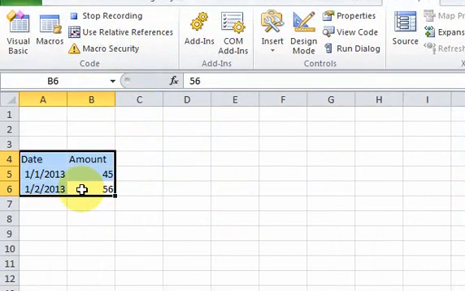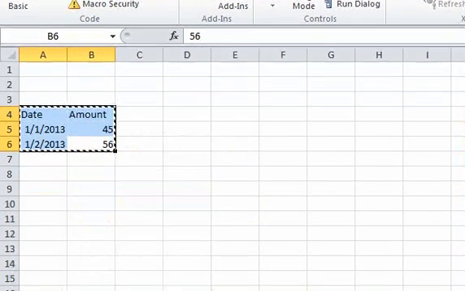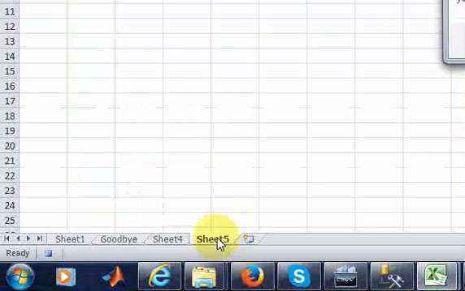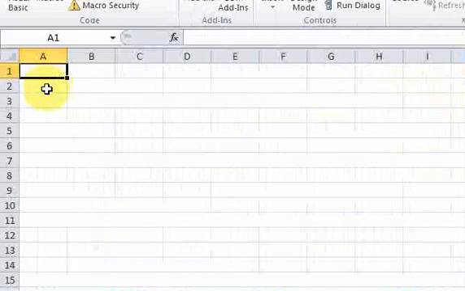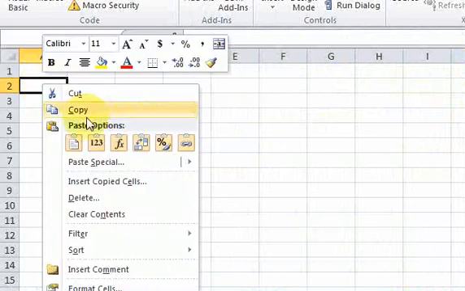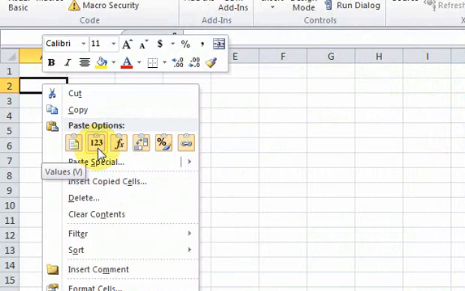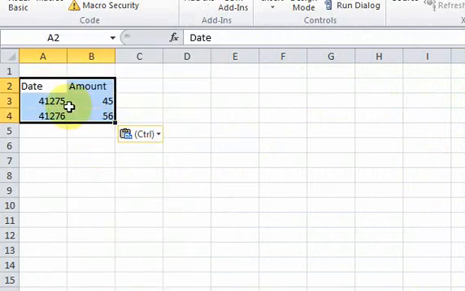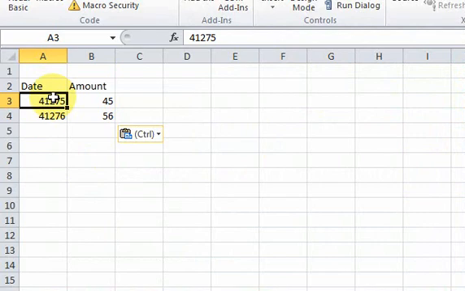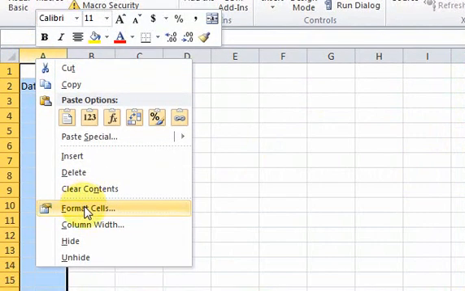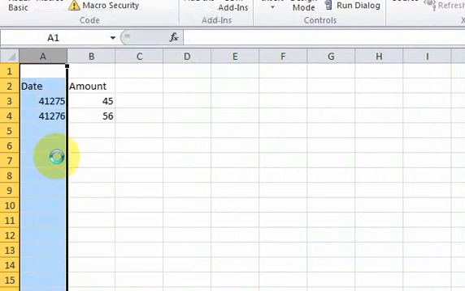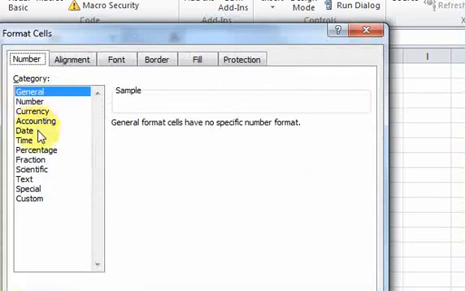And what we want to do is copy this range. So I'm just going to go here, right click, press copy. I'm going to go to a different sheet. Here's a message box. I should get rid of those. And I'll just paste it on this different sheet. So I'm going to do paste, and I'll do paste special values. And let's also do a couple other things. Let's format the whole column here into a date. So I'll right click on the column, I'll do format cells. I'll change the format of that column, the first column, to dates.